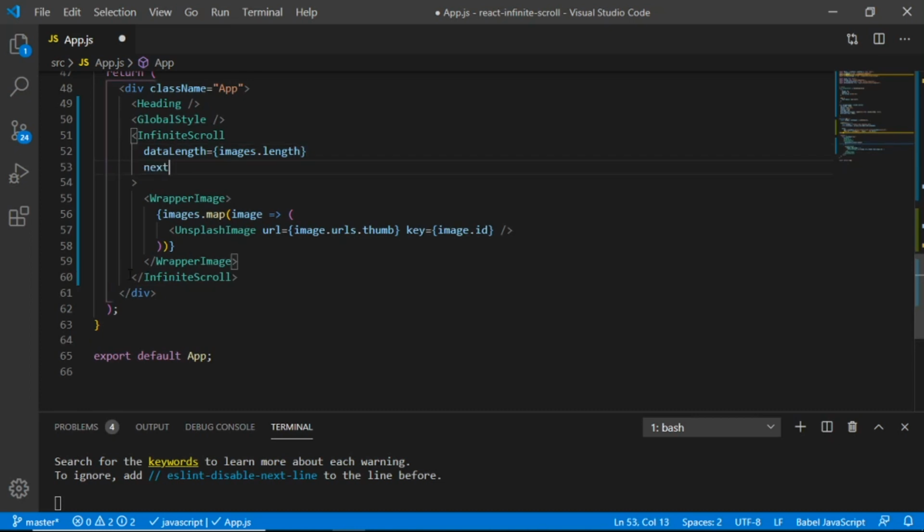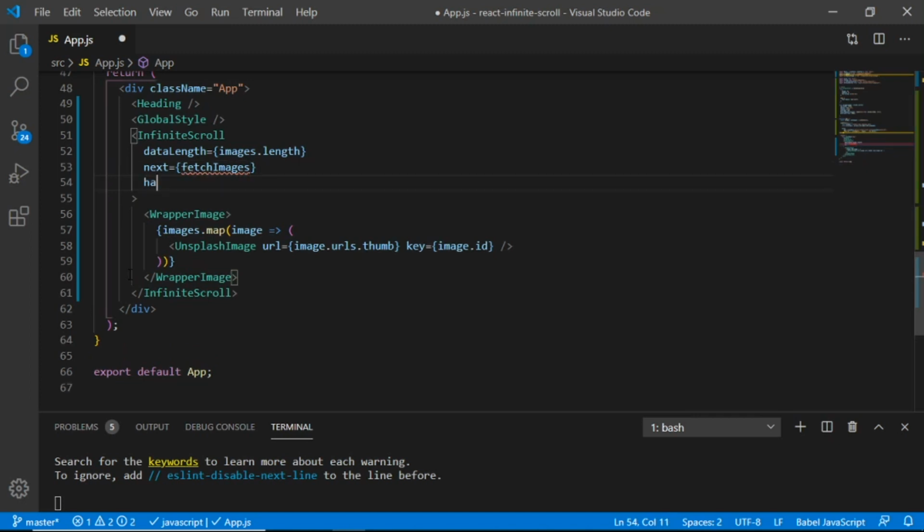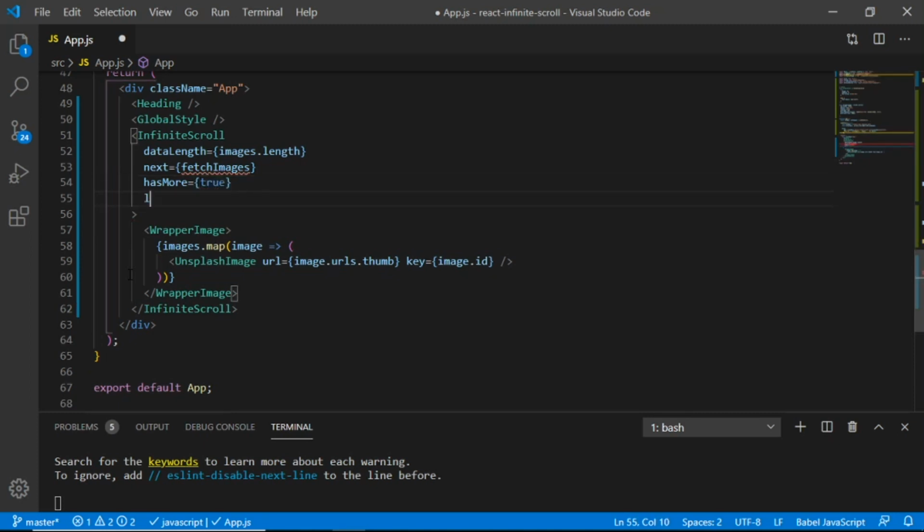And for the next, we are going to create a function called fetchImage. We don't have it yet, but we are going to create that. It should be fetchImage like so. And for the hasMore, let's set to true. And for the loader, we are going to bring in the loader inside in here.